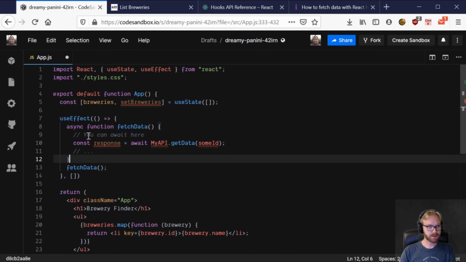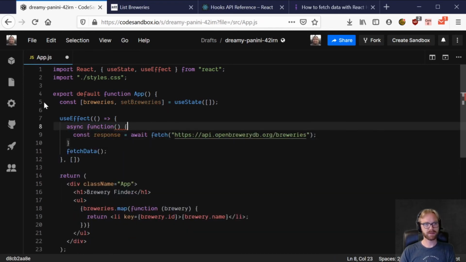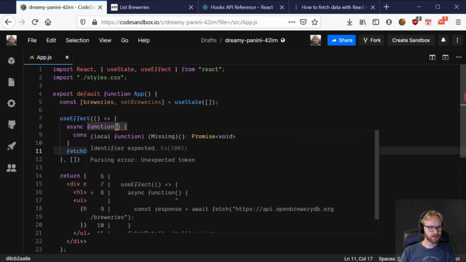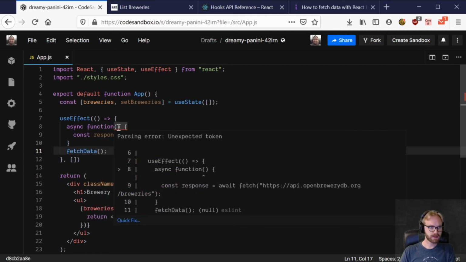Copy this out. Paste that in there. So it wants all this wrapped many times over. All right. What don't you like there? Async function.